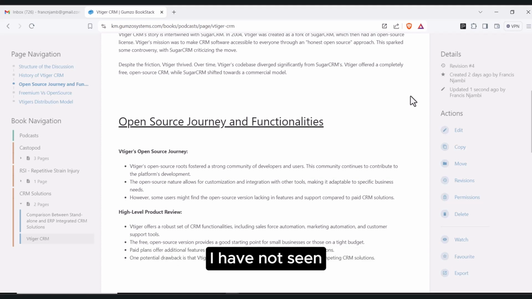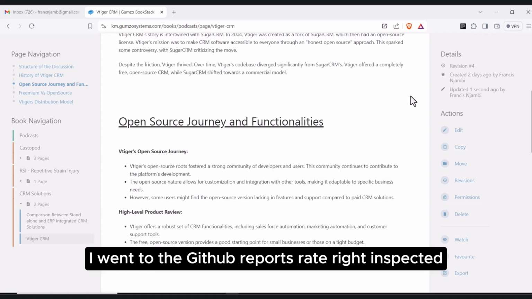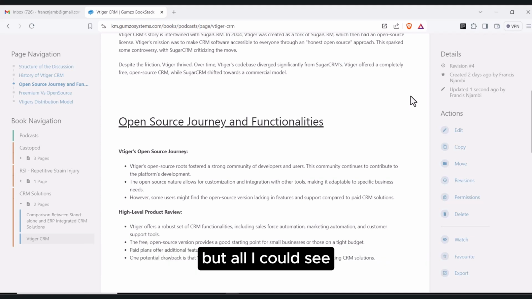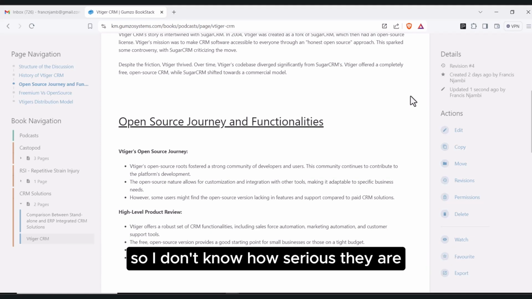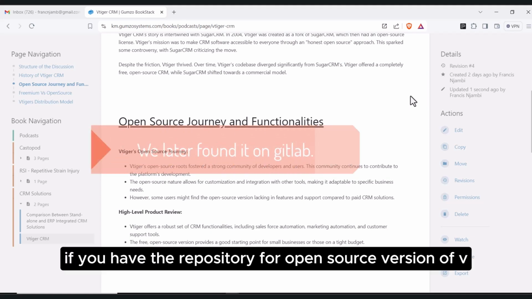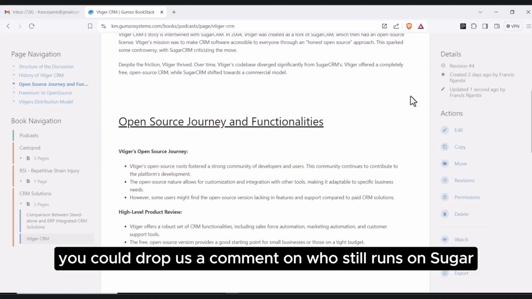I went to the GitHub repository and tried to inspect it, but all I could see, even in the documentation, is related to Sugar CRM. So I don't know how serious they are, or probably if you have the repository for the open source version of Vtiger CRM, you could drop us a comment.